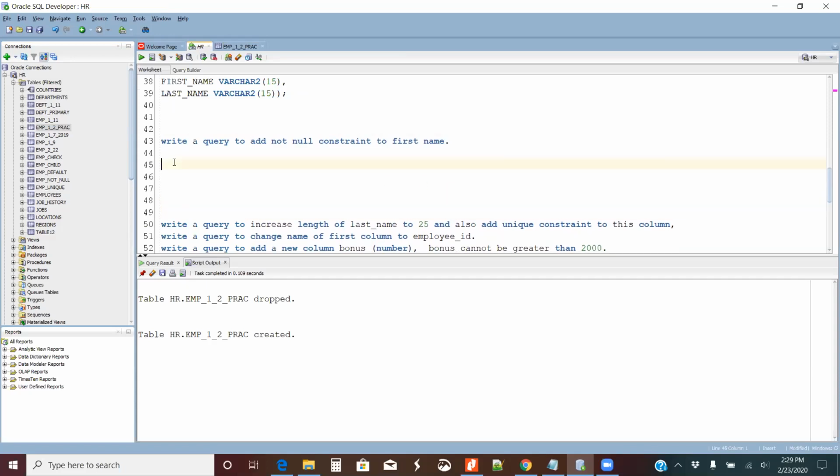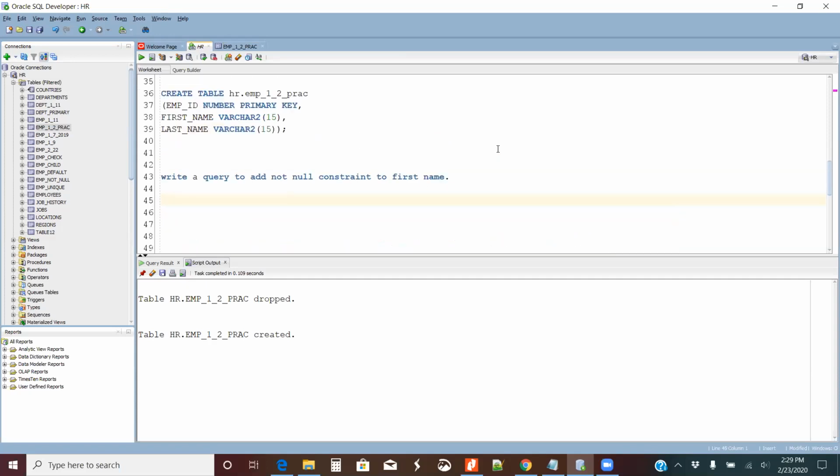So you're not going to drop the table and recreate it, right? You have to modify an existing table. You have to use alter statement. On first name, right? Alter table, modify first name not null.